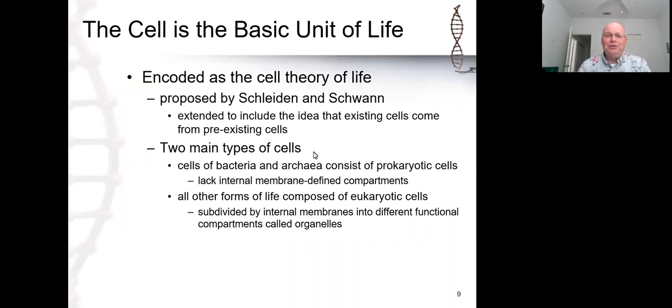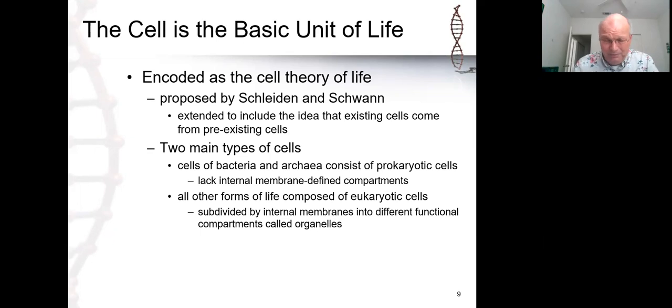Then I've been stressing that the cell is the smallest unit of life, and there are 2 basic types of cells. There are the cells that represent the bacteria and the archaea, referred to as prokaryotic. The term karyote or karyon refers to nucleus, and so pro could also be replaced by the prefix pre, and that means before the nucleus. These are cells that do not have a nucleus.